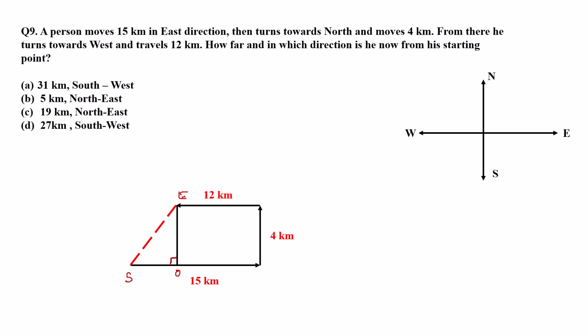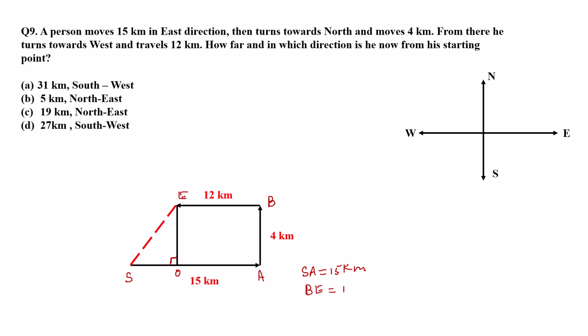And if it is a right angle triangle, we all know we have to use Pythagoras theorem, isn't it? This SE will be the hypotenuse of the triangle EOS. So let's find the measure of OS and EO. Then easily we can calculate ES, isn't it? So if you see here, this complete distance is 15 and this is 12 kilometer. Okay, let's give a name to it. So if I am giving names A and B, SA is 15 kilometer, isn't it? And BE is 12 kilometer.